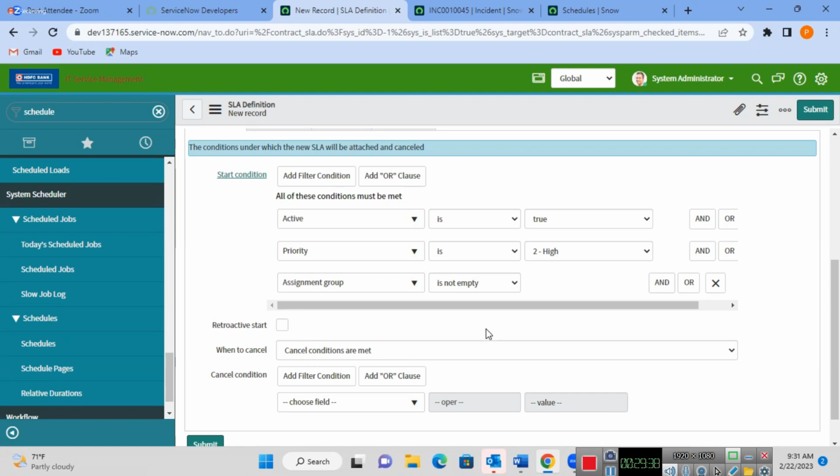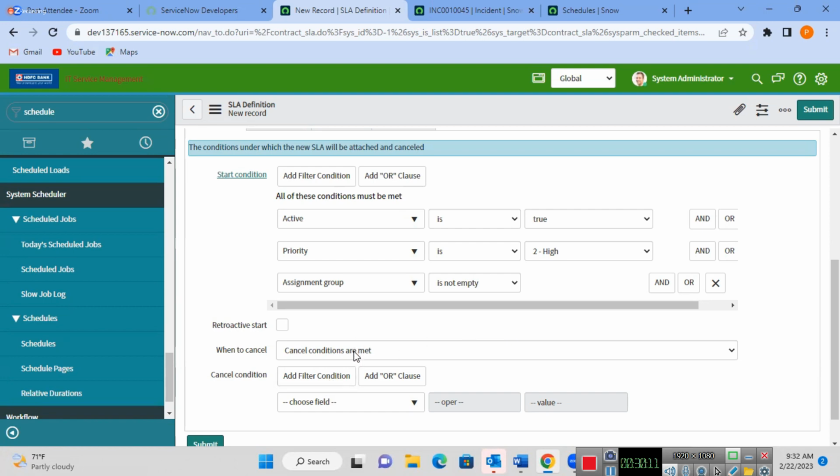Next, when to cancel. When should this SLA be cancelled? Suppose I raise a P2 ticket. The assignee changes the priority because this is not a P2 issue, so we can go for P4. This is not that important, so I'm changing the priority. You can mention in additional comments that he changed it to P4. Now what happened? Whenever he changes it to P4, the P4 time will be calculated, right? So the P2 SLA will be cancelled, and the P4 SLA will run. Okay. So when to cancel?